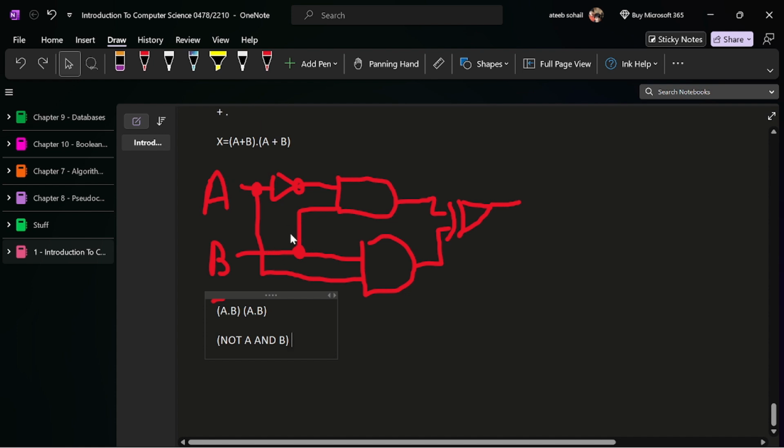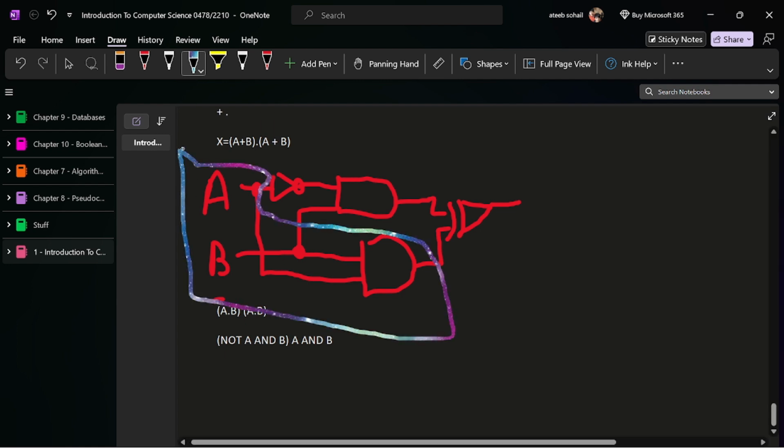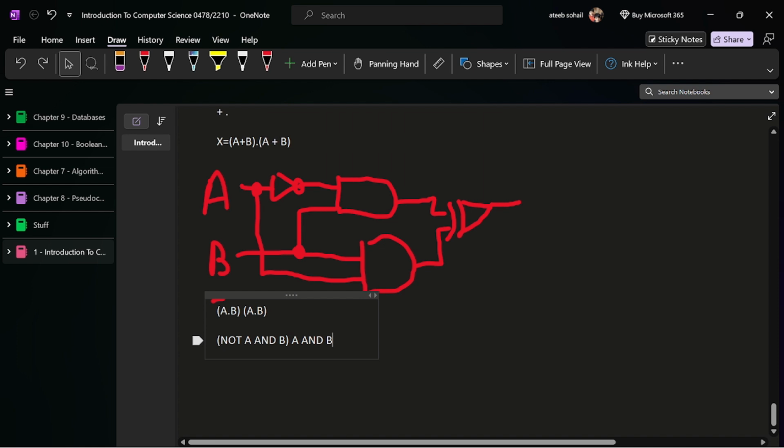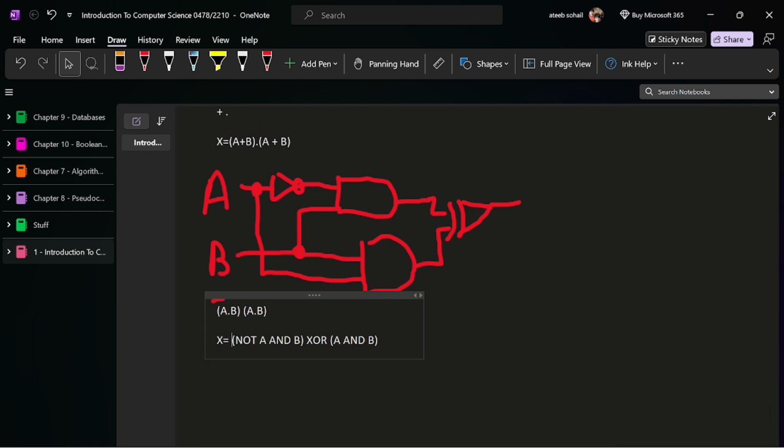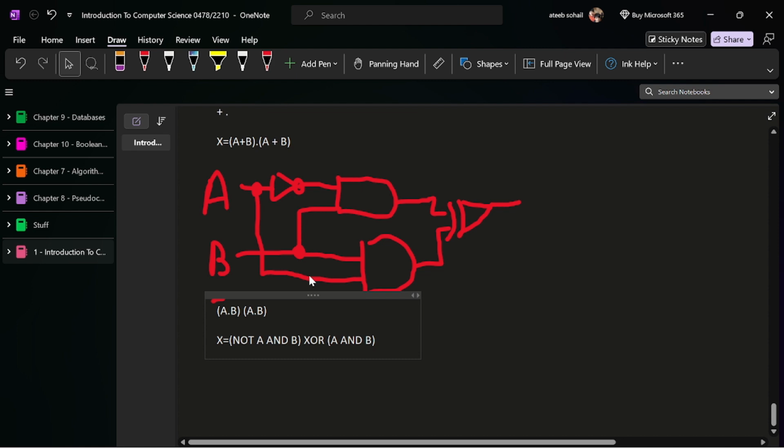Let's write this part now. So it is going to be A AND B because there is no NOT gate in this part. So we just wrote it as A AND B. Let's group that. And now we are going to write the XOR gate, which is just XOR. So we're just gonna write XOR in between, and never forget to add the X is equal to. Always add the X is equal to if they ask you to write a logical expression, especially if it's 3 marks or something like that. So this right over here is the logical expression for this part.